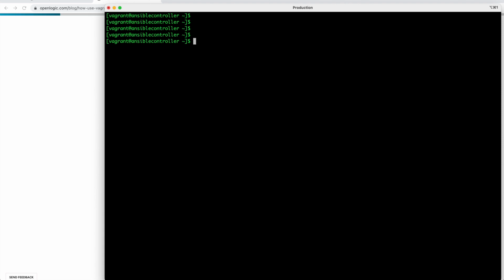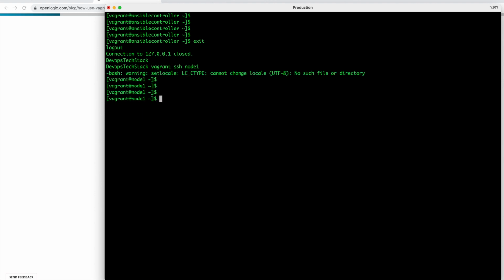So your first machine is ready. Let us exit from here and check whether you are able to connect to the second machine. So vagrant ssh node 1. Let us see if we can go inside the machine or not. Yes, we can happily connect to our second machine also. So now you have two systems ready. One is the Ansible controller, where I will be doing all the setup of Ansible. And the second computer will be working as a normal machine in our infrastructure, and then we'll try to do all the automation in node 1 just by sitting in the Ansible controller machine.